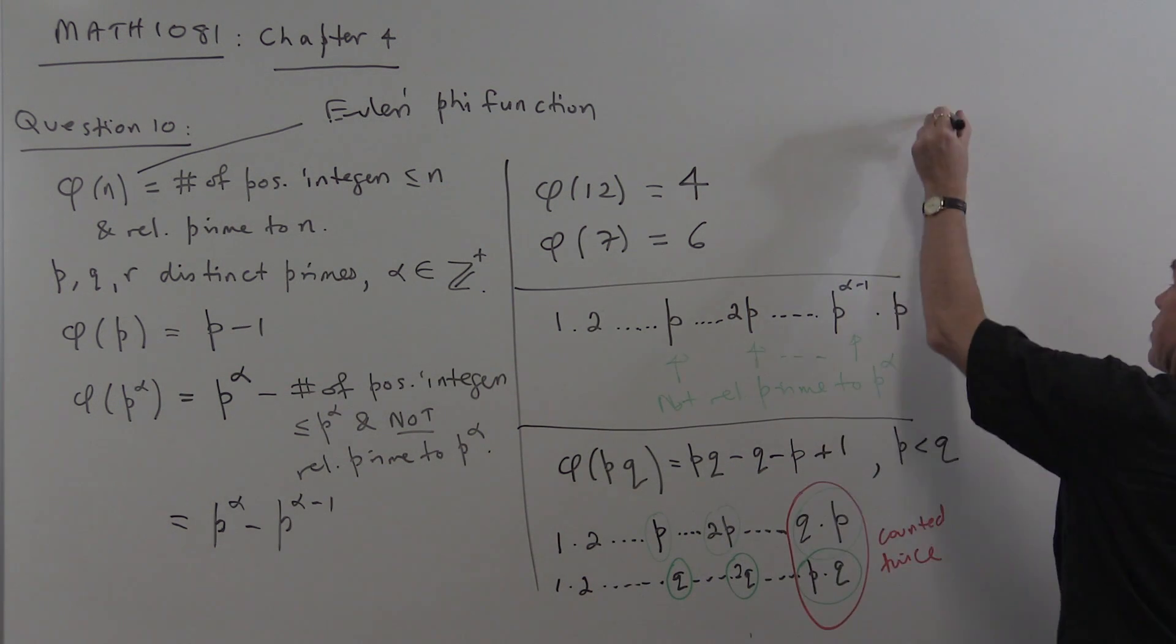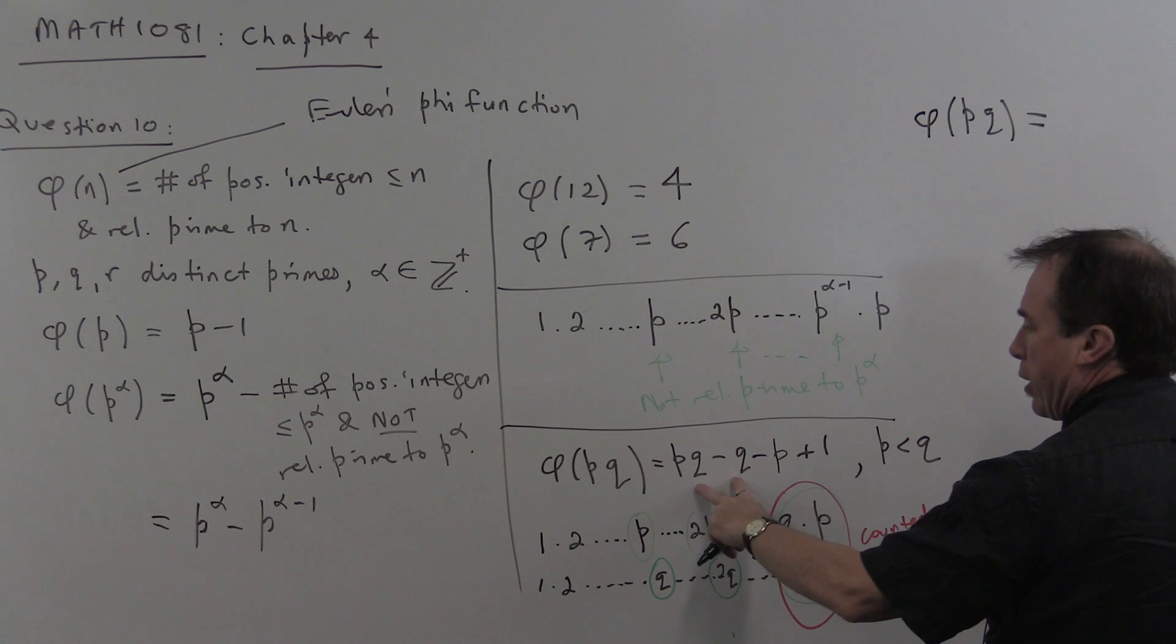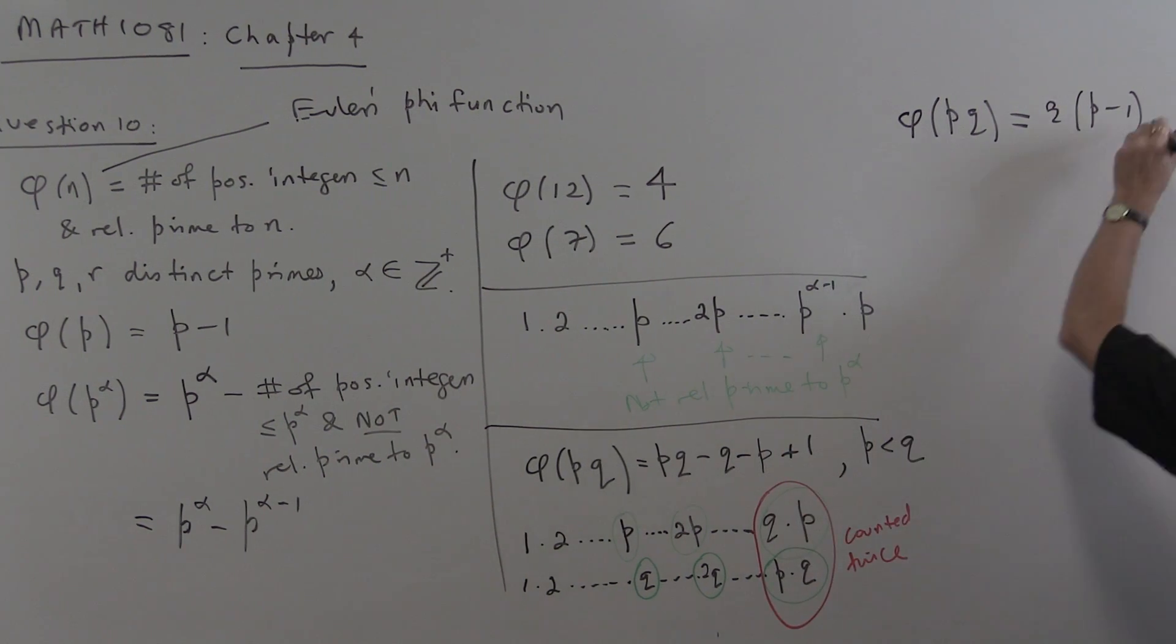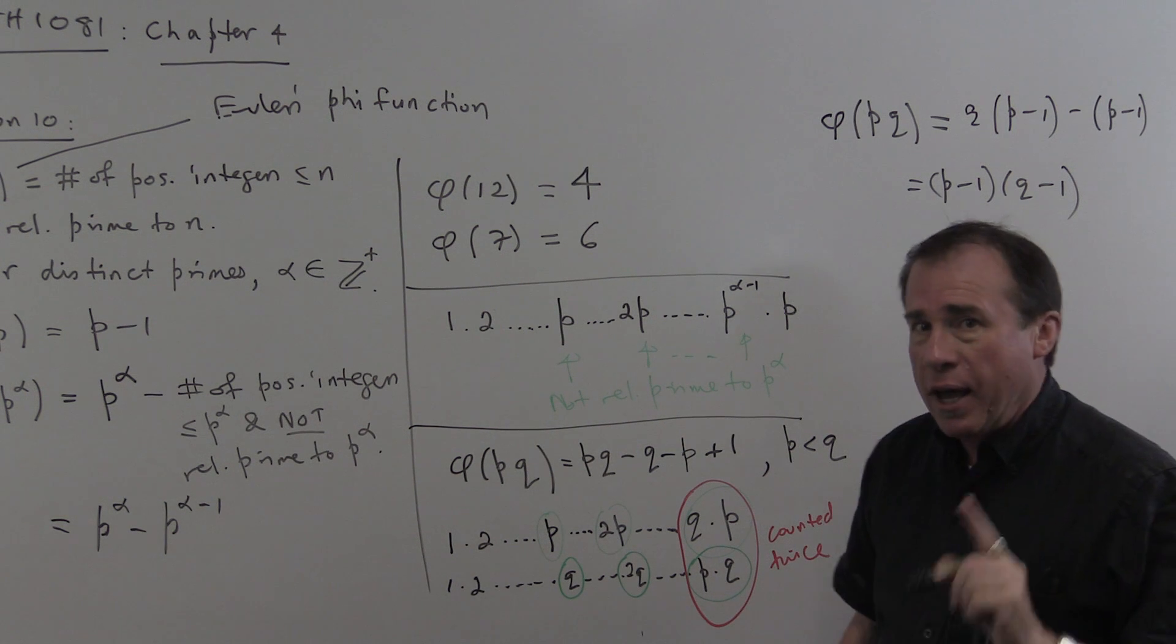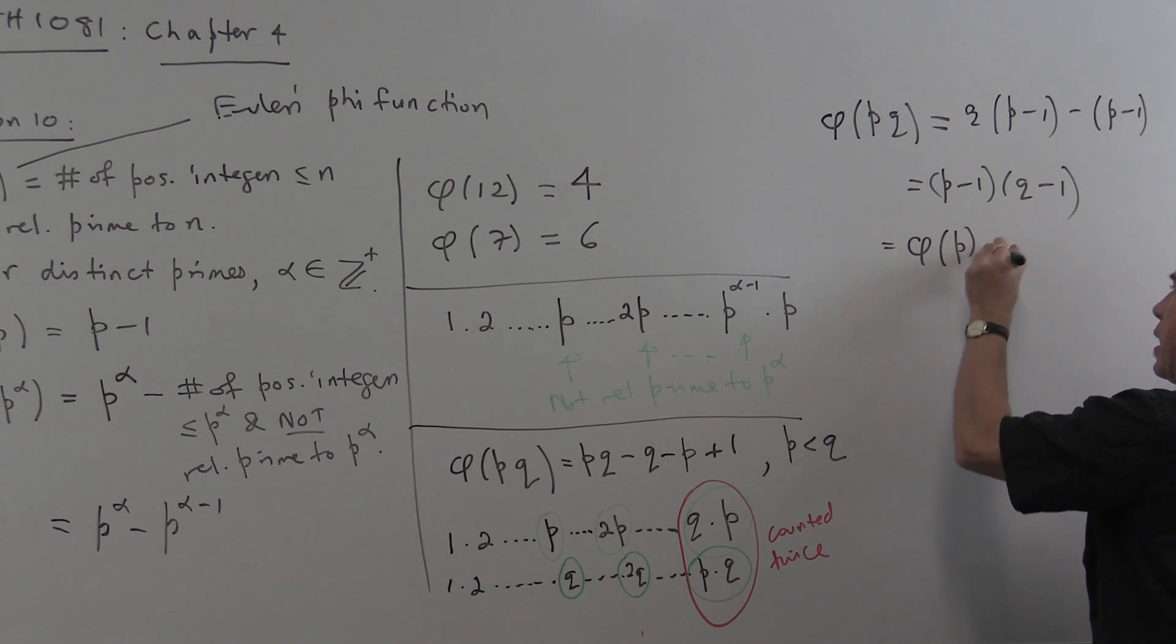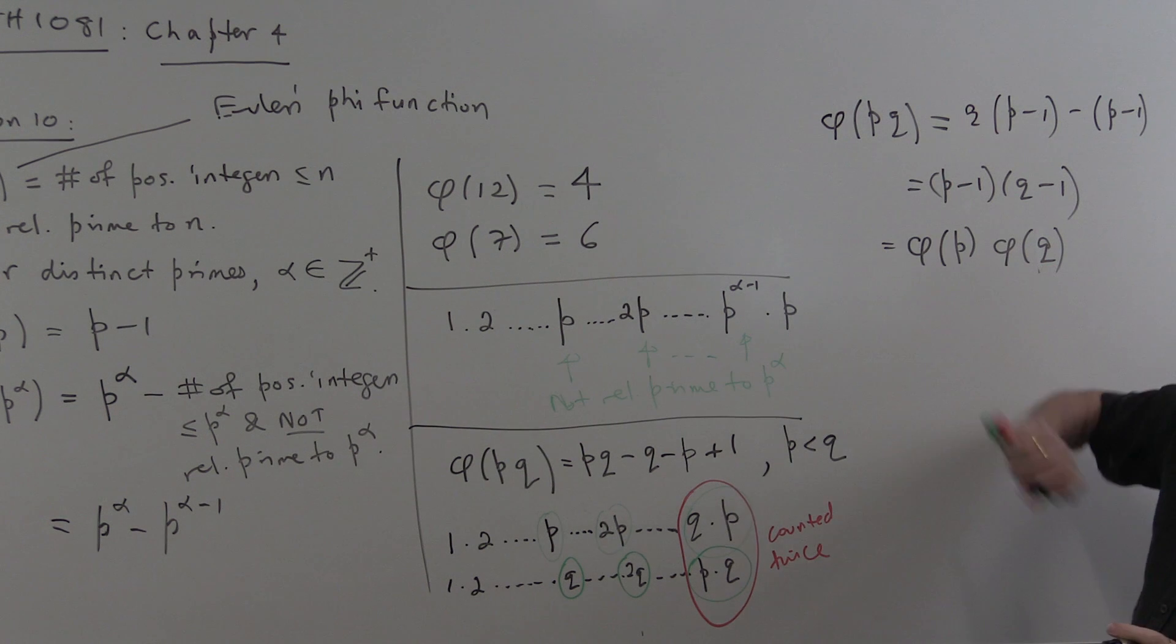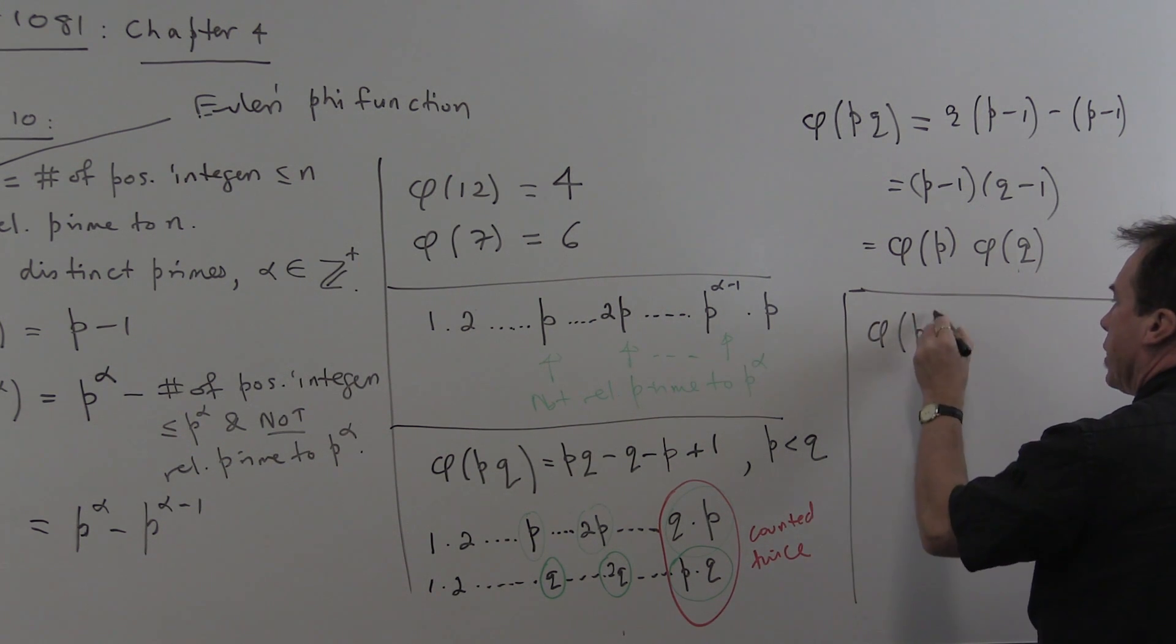This, when you look at the algebra of this, invites one, I think, to play with the algebra a little bit and I want to do a little bit of factorising of this. You can see I can take a Q out of these two terms and I get a P minus 1 and I can take a minus 1 out of these two terms and that means I can write this as P minus 1, take that out as a common factor times Q minus 1. And that's a much nicer way of writing the formula because notice then that this P minus 1 we saw back here, this was φ(P). So this is in fact φ(P) and this is in fact φ(Q). Now that's very nice because it tells me that φ of the product of these two distinct primes is just the product of the two phi values. That is a very nice fact.